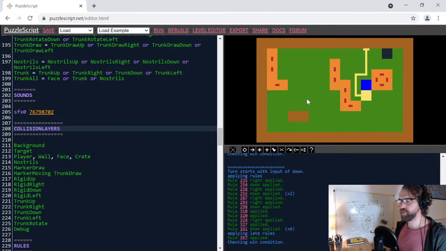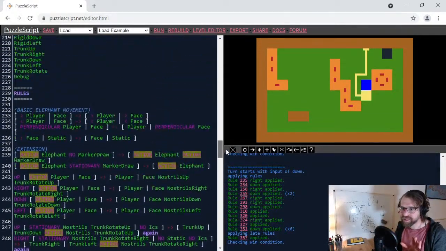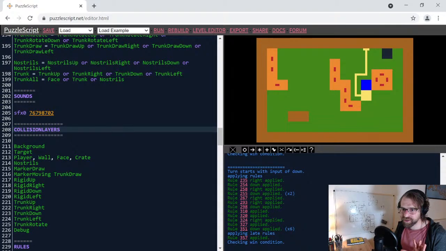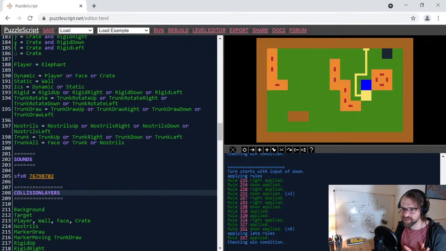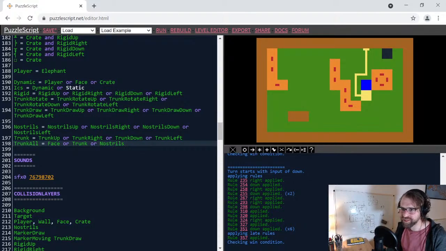So, stopping movements that shouldn't be allowed. Basically, I need to treat the trunk as a static solid object, and then everything's just going to resolve itself. That might be really simple. Might be incredibly simple. I just put the trunks in the static set. No way.